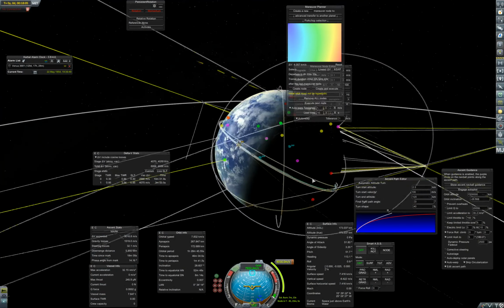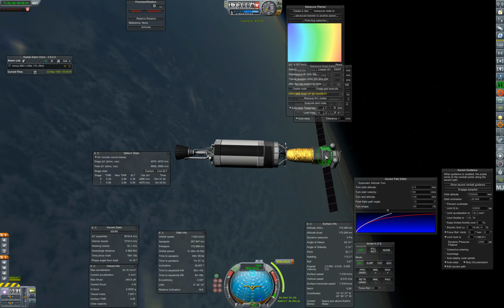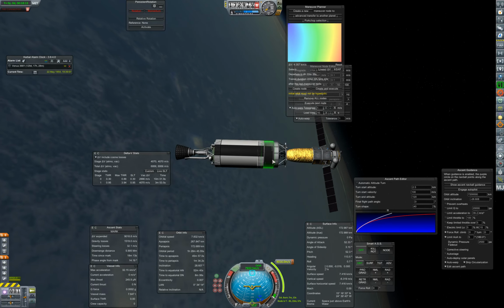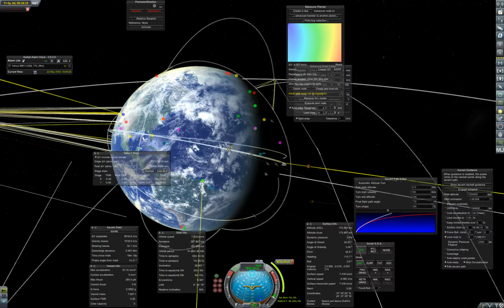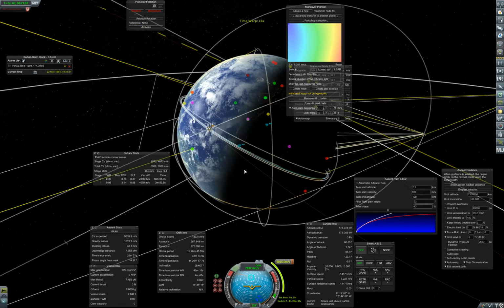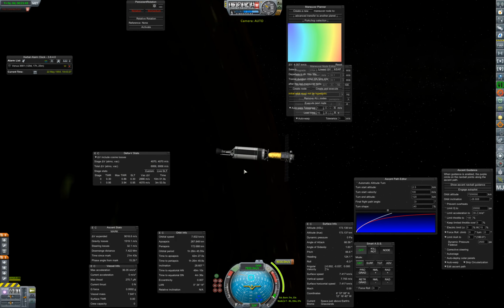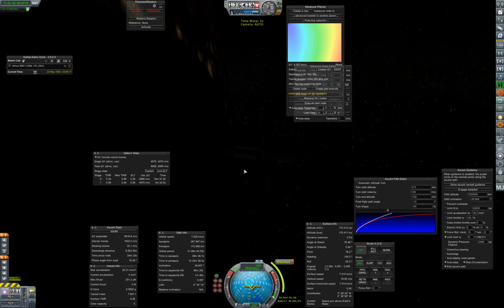Where are we? Why are we not getting comms? We should be getting comms. Oh, we're over there. All right, fine. Let's get to... All right, let's turn our... Now we have comms. All right. Let's reorient.